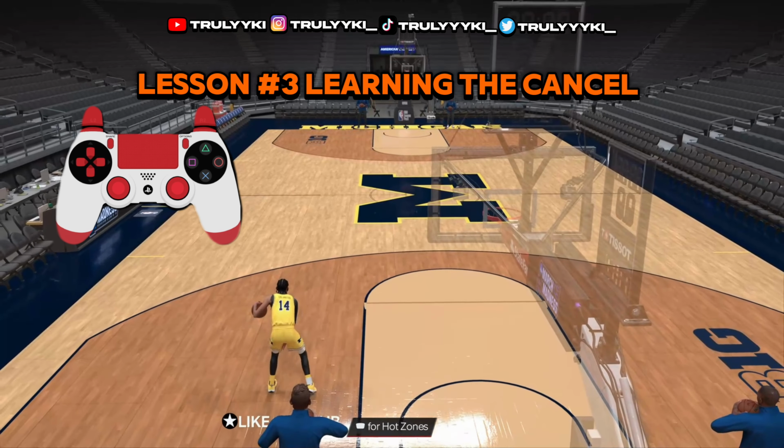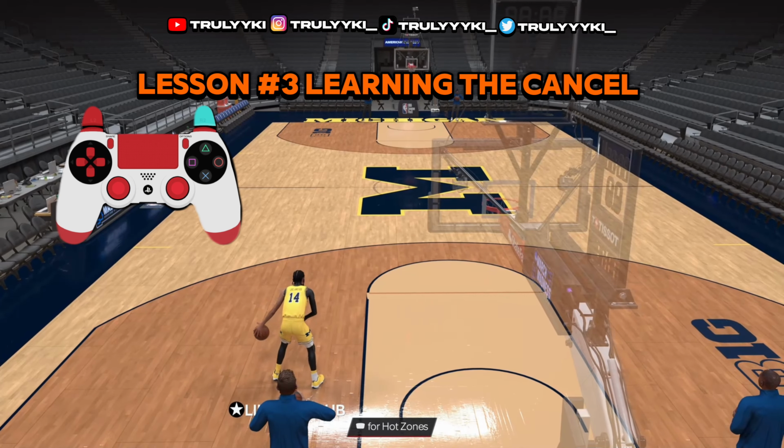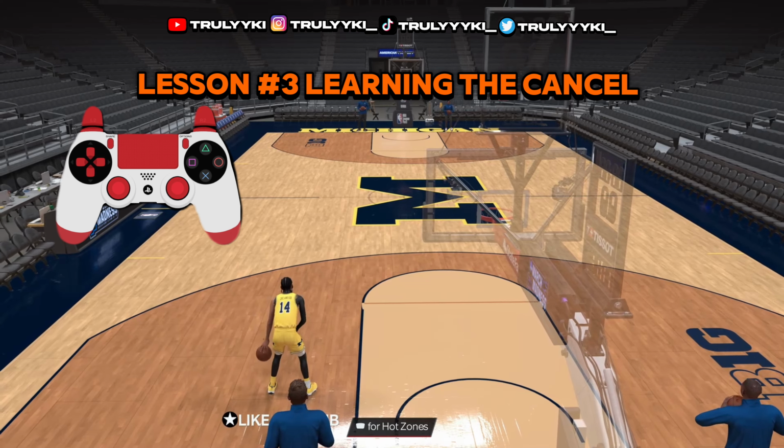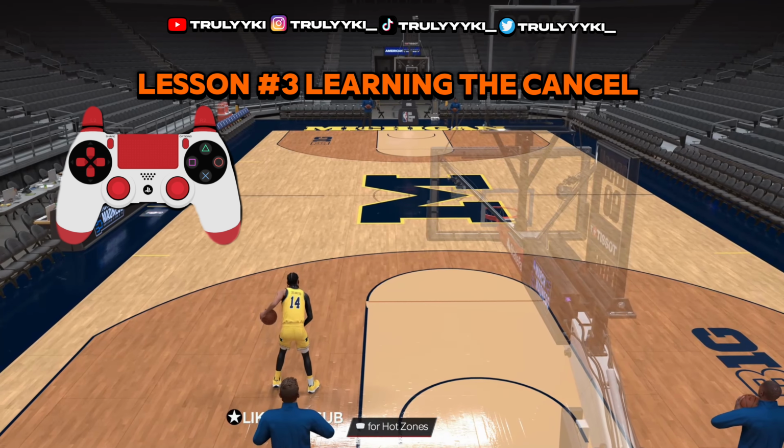Like I said, just go and do the Kemba escape or the Jimmy escape. If you want a taller guard, you can do the Jimmy escape. It's the same exact way, it's just a different escape, so don't get confused in your mind or nothing, it's just the same exact escape.